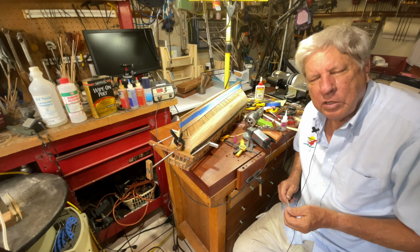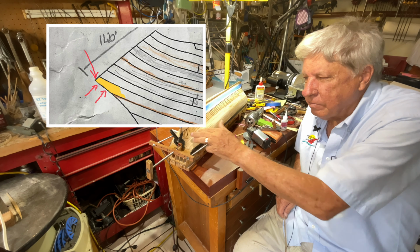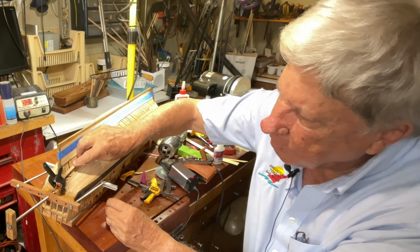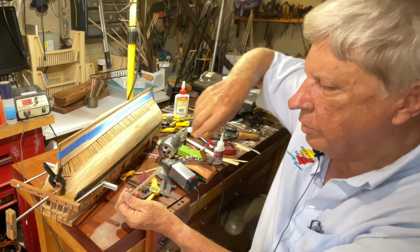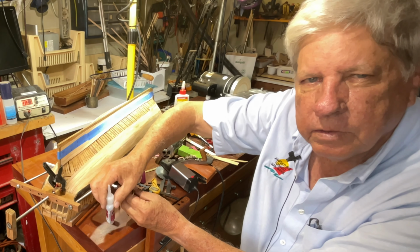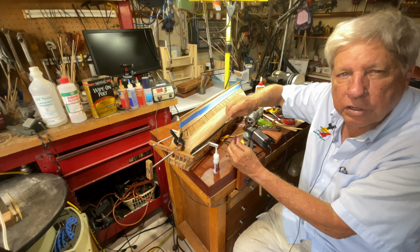Normally at this time I'd be going on the time lapse, whizzing through this, but this is such a critical point. This is such a visible part of the model that you really need to make sure that you get that part of the strake absolutely flat and correct. So what we're going to do is use some thick CA in the corner, let it set for about 10-15 seconds, and then push down on the PVA and stick the rest of the strake.